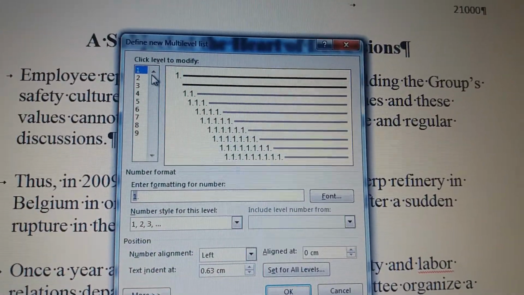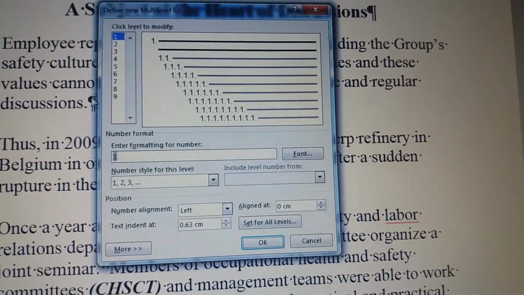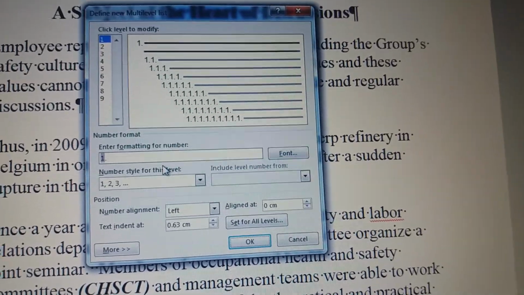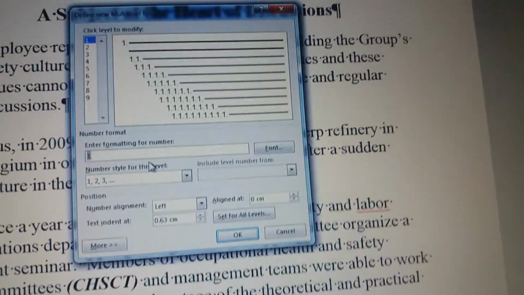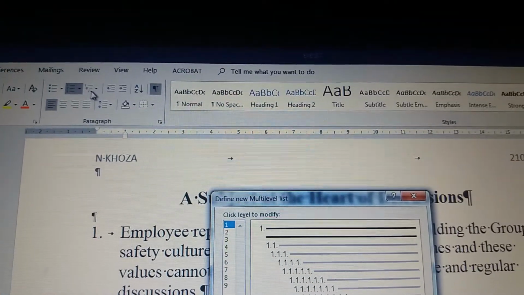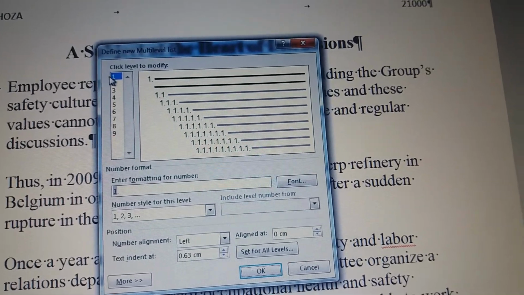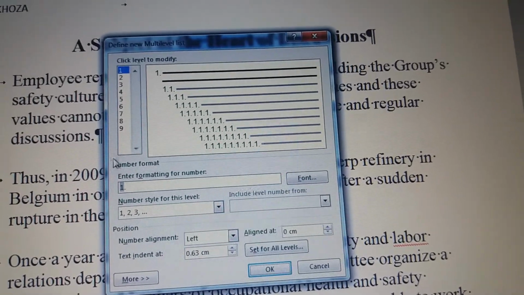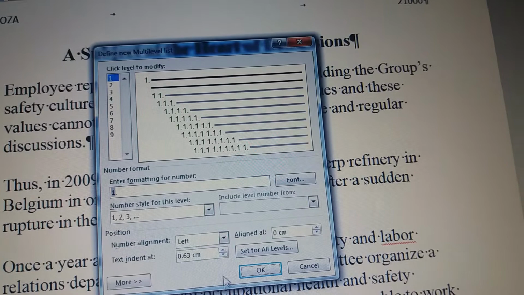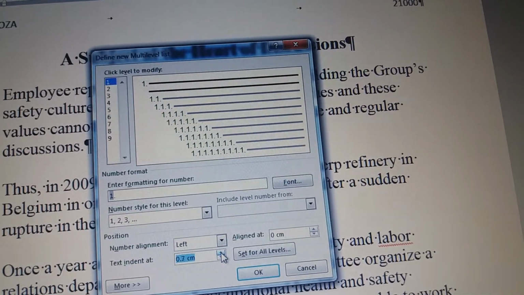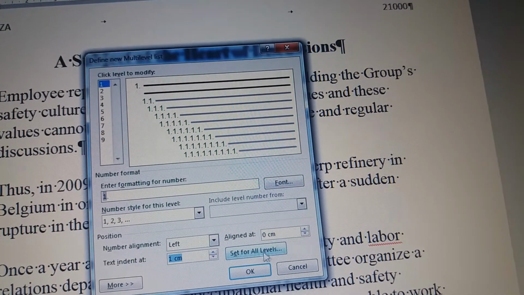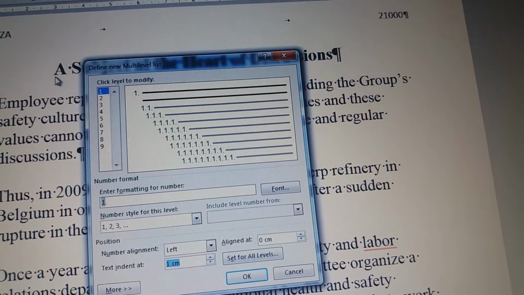After you customize, it is going to give you the very same thing that you got when you selected the multi-level list. So from here, everything is the same. Level 1, you don't delete the dot. Text indent at 1, align at 0.